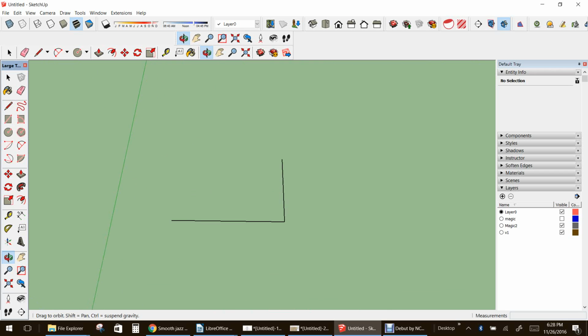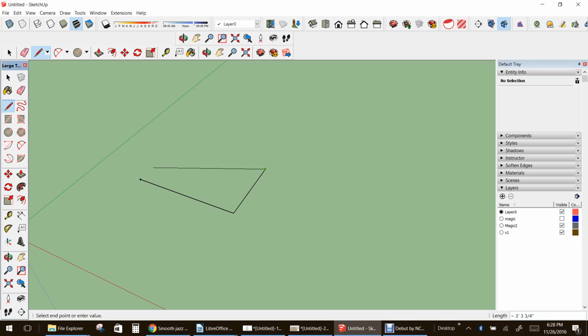I need 4. Now if I look at it from above, it looks straight. If I look at it from here, it has a bit of perspective. So the shape will change depending on where you're standing and what you're looking at. And I'm using the orbit tool to orbit around. Now I want to continue drawing. Look what happens if I draw a line in this direction. It's working with me because it's assuming I'm going parallel to that line and it's going in that color. It's on the red axis.